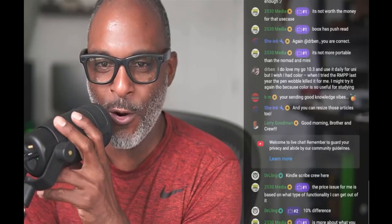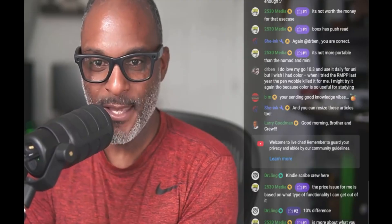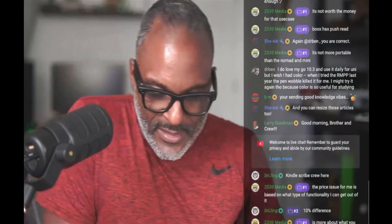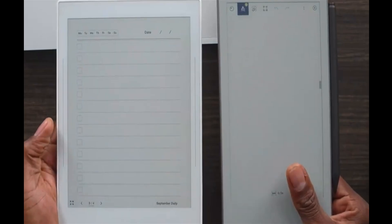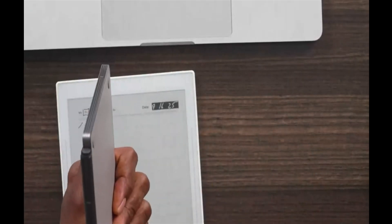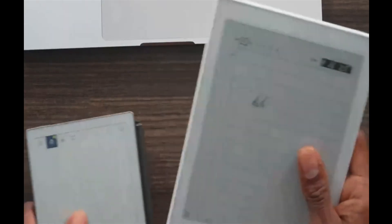Aaron says it's more about what you get for what you are paying. Yeah, I agree with that, Aaron. You're getting a better-made device. I can't say it enough that this is my daily driver and it's my second brain system — I use this more than any other device. The build quality, you cannot deny. The aesthetics, you cannot deny. The ability to have the pen on the device that you're walking around with — that you're calling portable — the less I have to individually handle when I'm using something and being portable, the better. I have to have an extra hand for the pen for my Super Note.